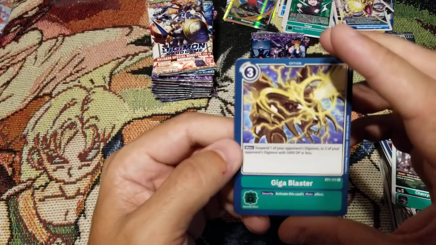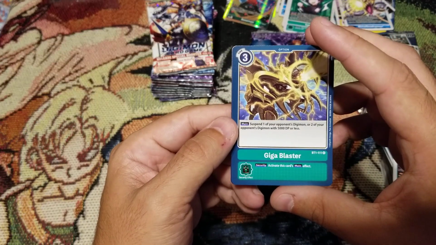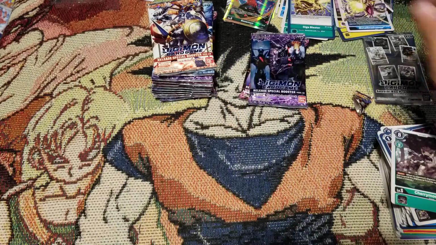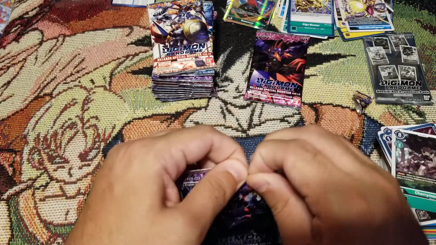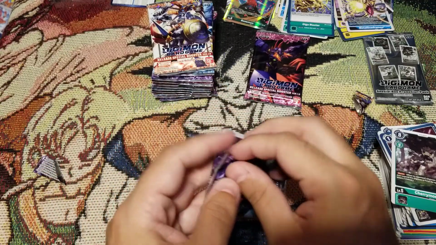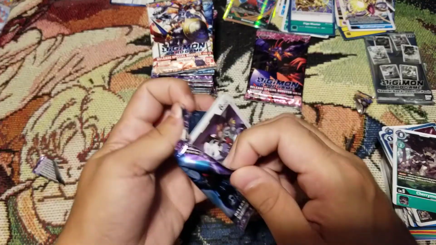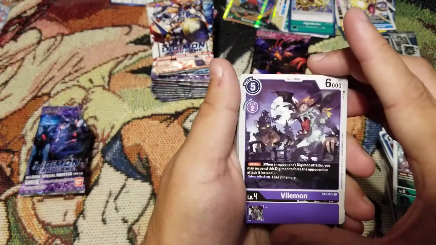And rare option card, Giga Blaster. Suspend one of your opponent's Digimon or 2 of your opponent's Digimon. Okay. So I guess for the next act, we're just going to go right to the back cards. That way this video isn't stupid long.